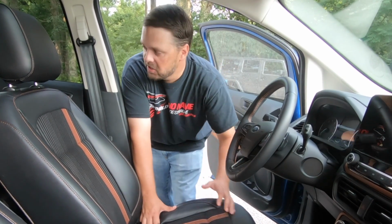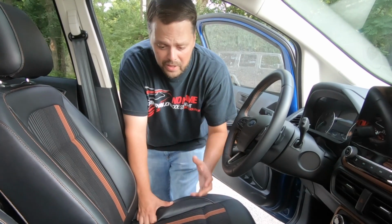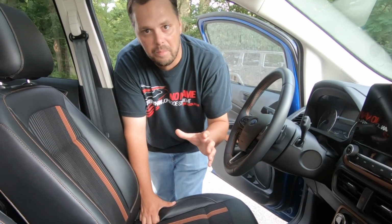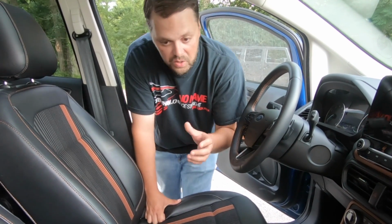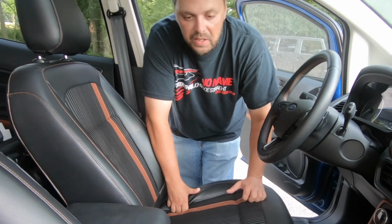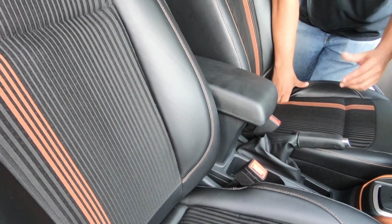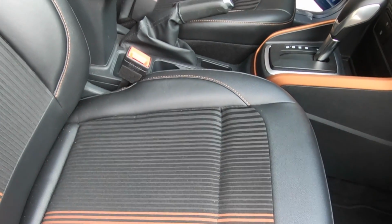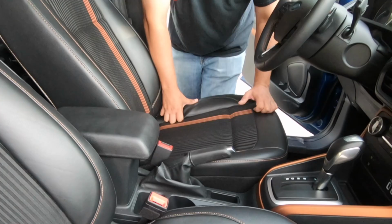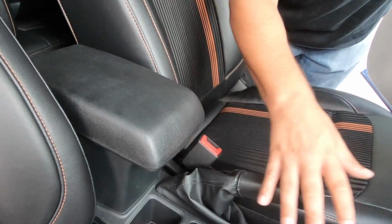So the interior, much like the compact cars this thing is based on, it's actually a pretty nice place to be. It's very simple, but not overly simple, if that makes any sense. So like your seats, they actually look really good, even though they're not leather. They're really comfortable. They're actually very supportive. I kind of dig the orange striping on it, if it's not a little bit ridiculous for a vehicle of this type. The center console, again, so much is just simple.